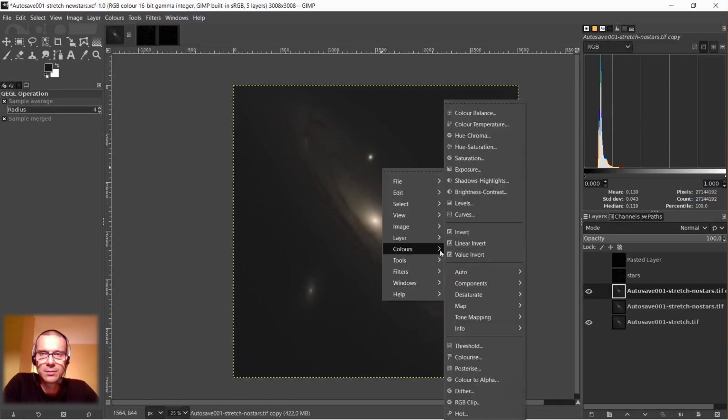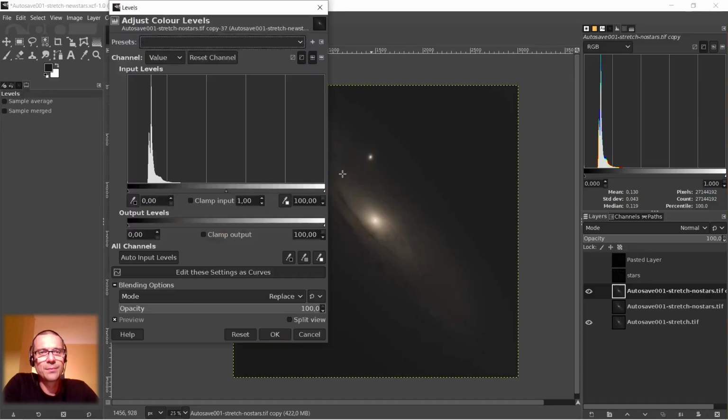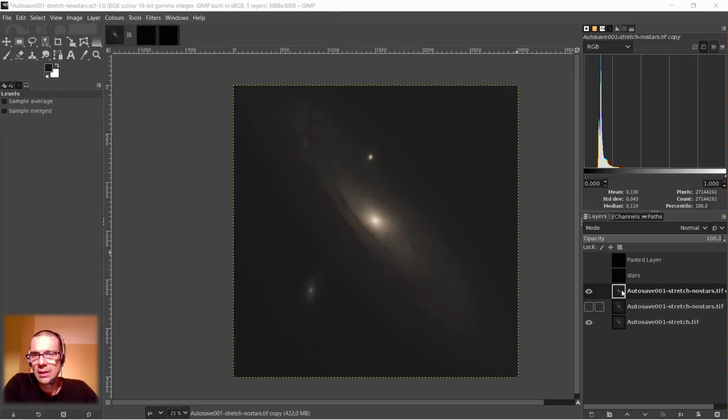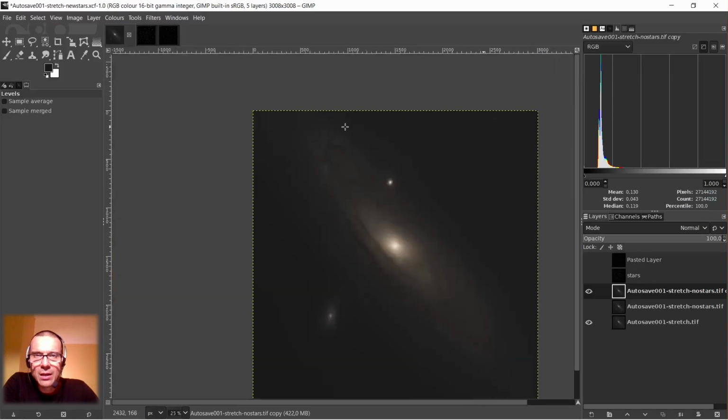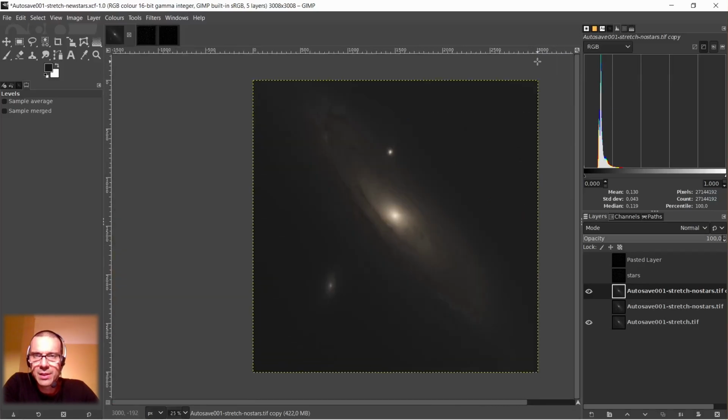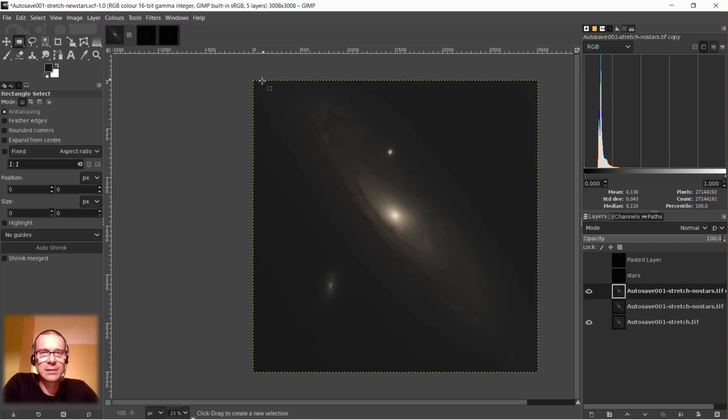Colors, levels. You know what? I can make another thing, because maybe you can see that there is this black border and some stacking artifacts on the edges of the image. So before I proceed, I can crop them out.